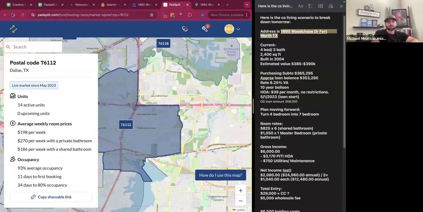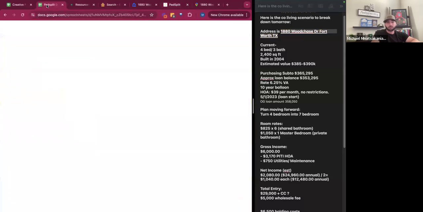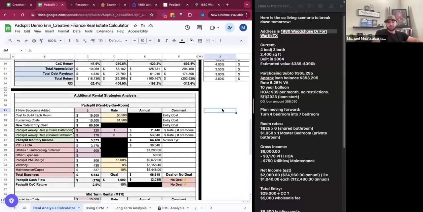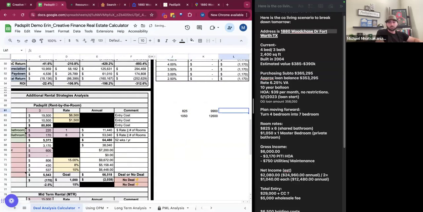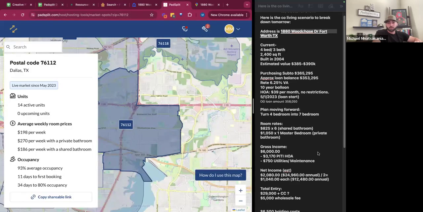Let's go ahead and translate those. Just to get a rough idea, they're telling you 825 and 1050, and there's roughly 4.3 weeks in a month, or 52 weeks in a year. The best way to do it is translate this to an annual. If this is the monthly, multiply by 12 to get your annual, and then divide it by 52 to get your weekly rate. So they're saying 190 and 242.